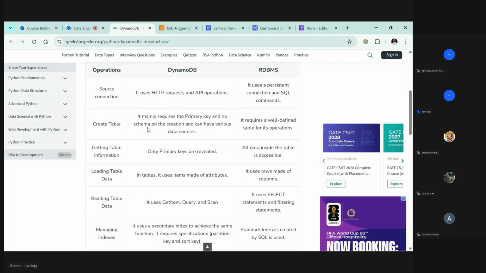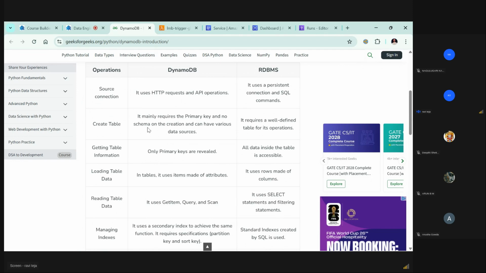So simple: a relational database is SQL based. That means it has a predefined schema. For very sure it has a predefined schema, what I call a strict schema. Let's say name should be string, then you cannot enter a number into that name column in the relational databases, but in DynamoDB you can do it. Also, relational databases are not exactly key value based. They're row based, column based, like cells we can call it.